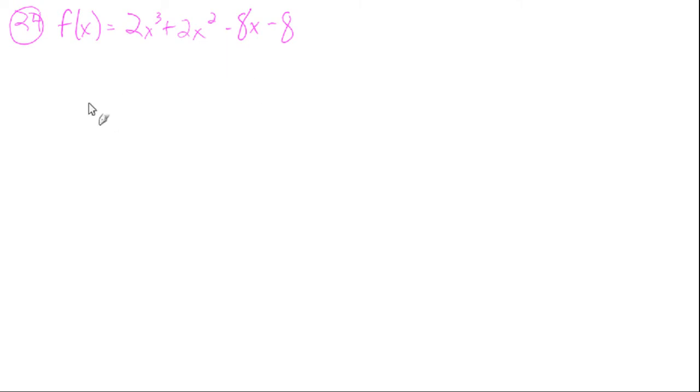So let's see the factors of the constant. Factors of the constant would be plus or minus 1, plus or minus 2, plus or minus 4, and plus or minus 8. Any of those is going to go over a factor of the leading coefficient, which we have as plus or minus 1 and plus or minus 2. So let's make a set of all of our possible rational zeros. That's all of these over 1, and then again all of these over 2. And then if we had another factor of the leading coefficient, we'd do it again, but we don't.